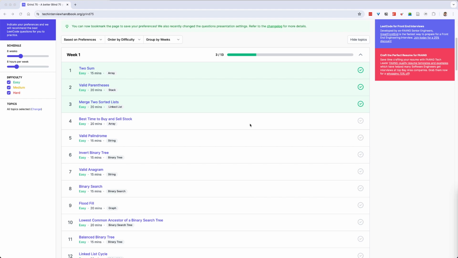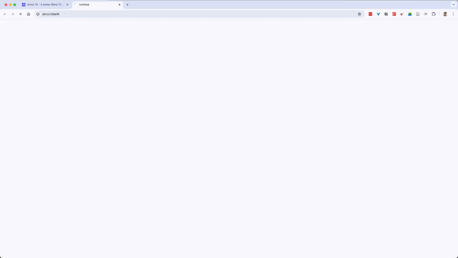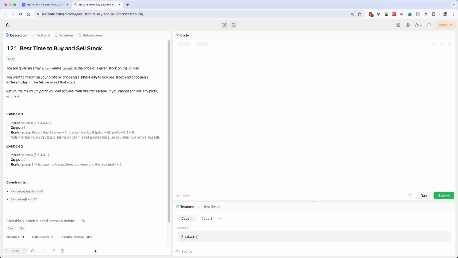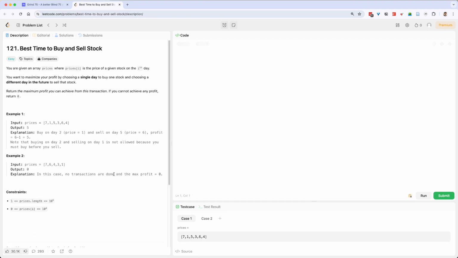Best time to buy and sell a stock. Now, this problem is probably one of those problems that are easier if you've seen a similar type of problem. But what it requires you to do is kind of get intuition about the dynamics of the thing that you're modeling. Here, it's a stock price. So, here, best time to buy and sell a stock.